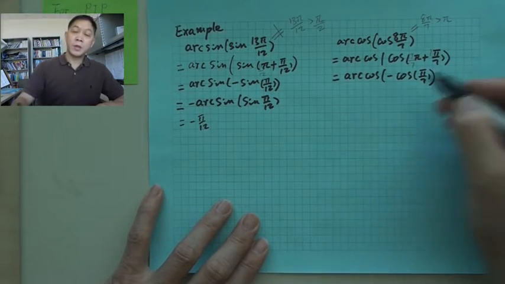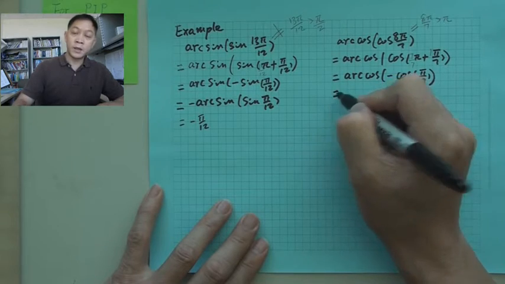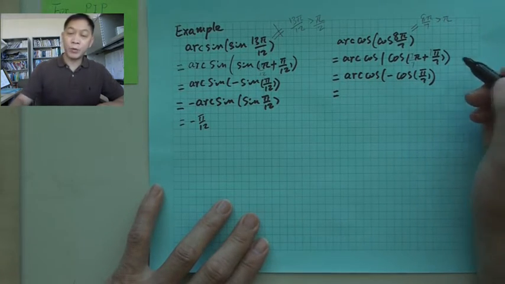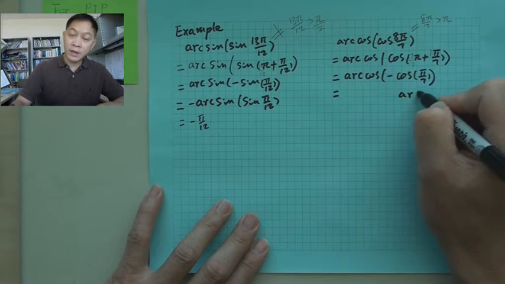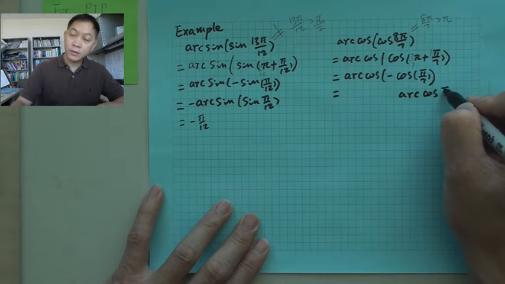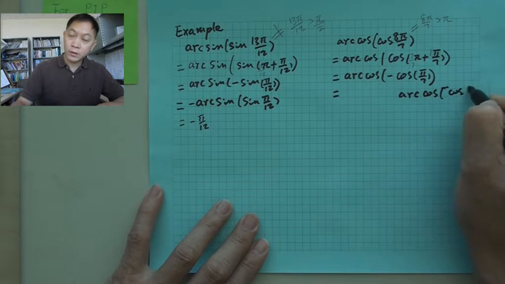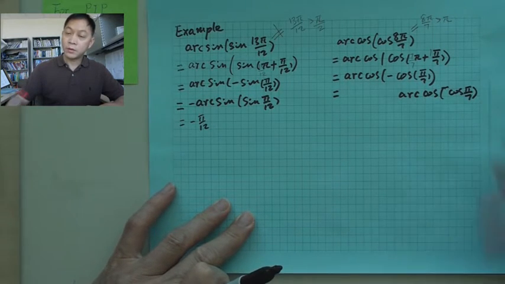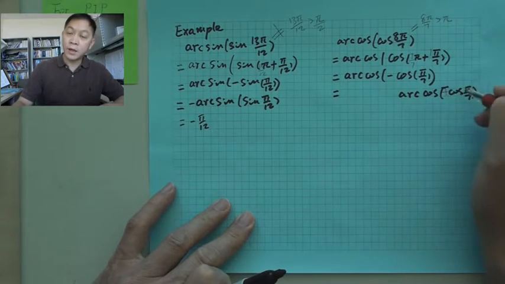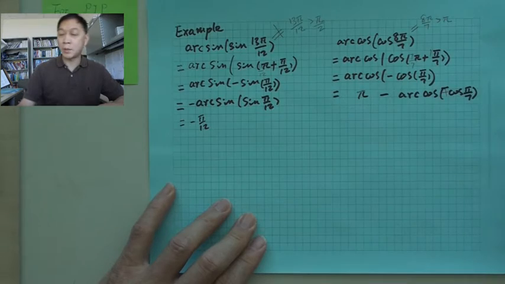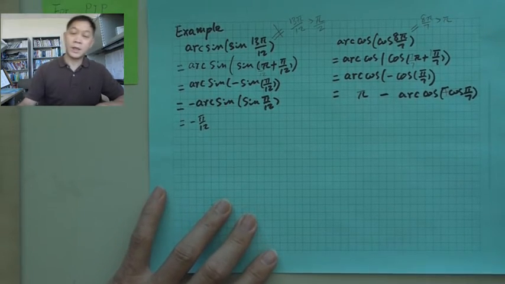If you remember how we dealt with the negative sign with arccosine, we find that arccosine positive, and then what we need to use pi to subtract that, if you remember that.